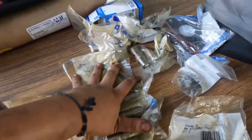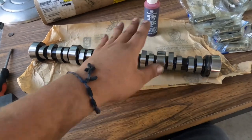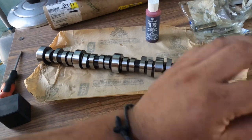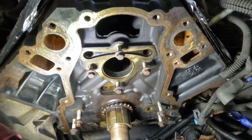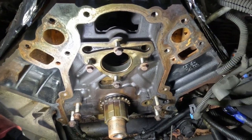I got all my parts ready. Like I said, this is the main thing. Make sure you compare it, and let's grab all this and go to the engine. All right guys, we're here. Let's get straight into it.